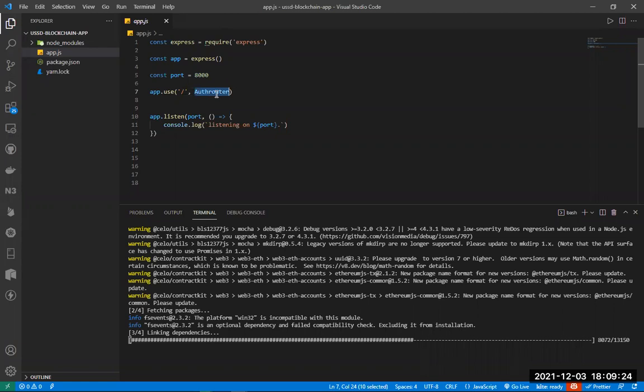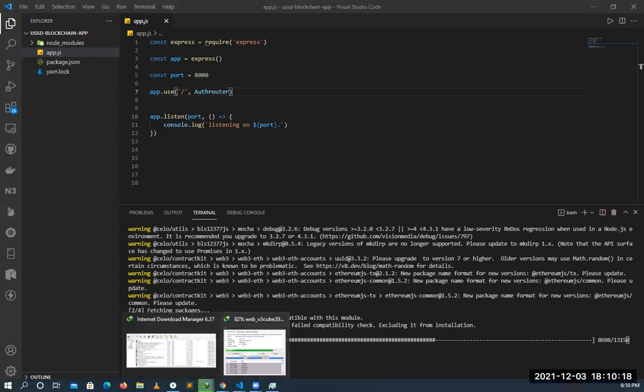If you are new to APIs, I highly recommend you check out RESTful APIs.